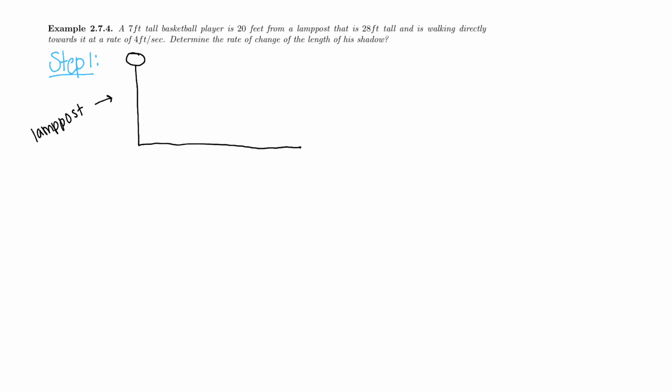I'm assuming that the notion that this is a basketball player was because the person is very tall. So this is a 7-foot tall person. I don't know what the tallest person is, but 7 feet tall seems pretty tall. Anyway, so we have a tall person. I'm going to draw them. Nope, that's too short. Let's come in here and draw them right there. All right, there's my person. Literally, you do not need to be an artist. You just need to be able to draw stick figures and small diagrams. So he is walking towards the lamppost.